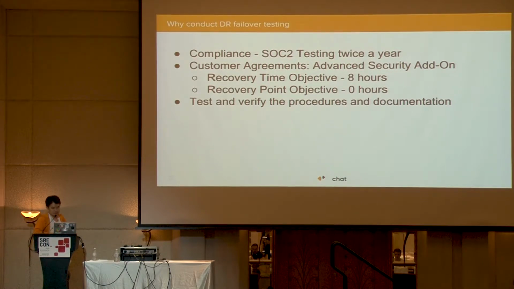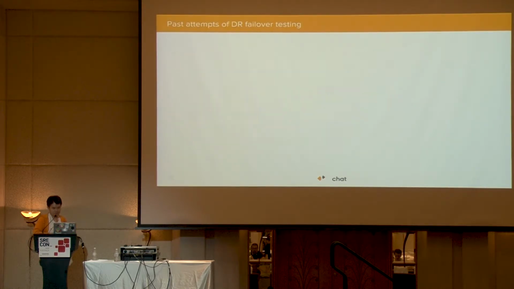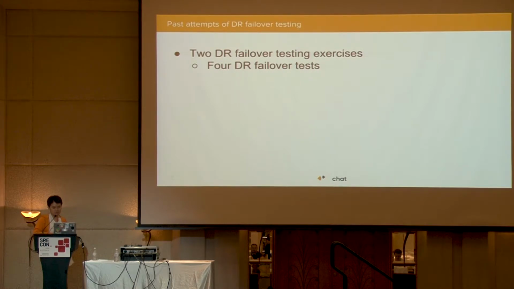Also, testing verifies the procedures for DR failover and identifies gaps and so on. So these are the reasons why we want to do DR failover testing. And indeed, we did a few attempts. We have had 2 exercises for DR failover testing in the past, and that resulted in 4 DR failover tests. The reason we have these 2 different numbers is that in the first testing exercise, it took us 3 times to get it right. Then of course the second testing exercise, we did within one try, but the first time it was a bit scary.